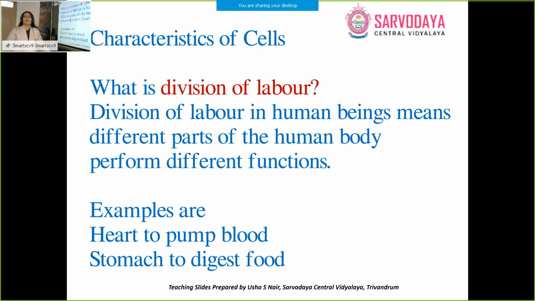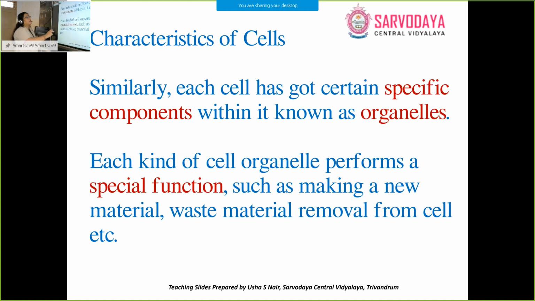Can you imagine the heart performing the function of the stomach and the stomach performing the function of the heart? No. So they have their own functions. That is why, to make it easier, I've given the example. So I hope you have understood what division of labor is. So let's move on. Here the characteristics are going on.